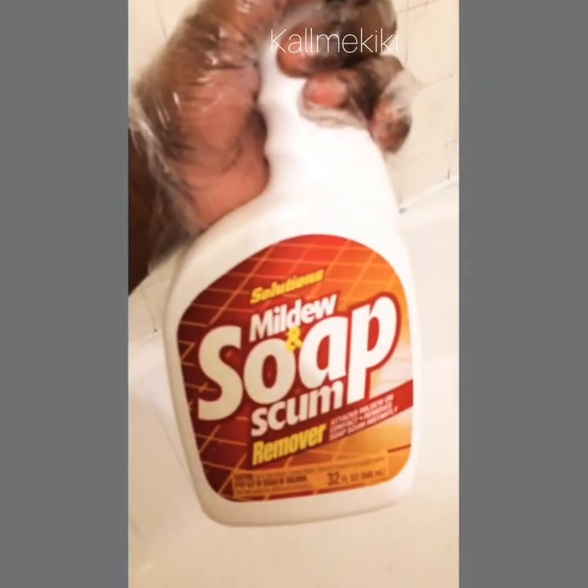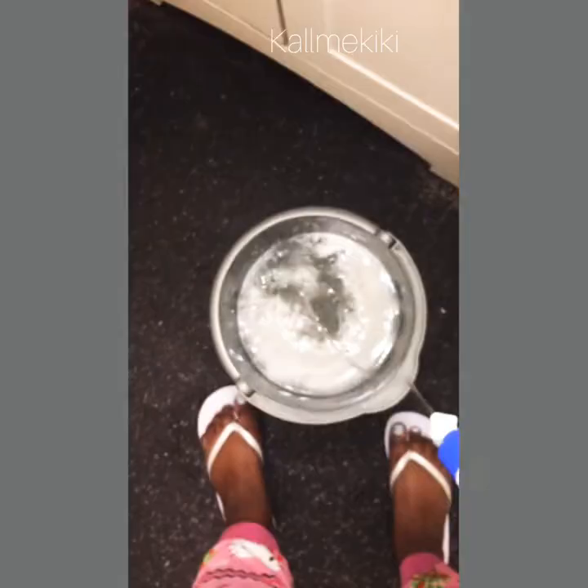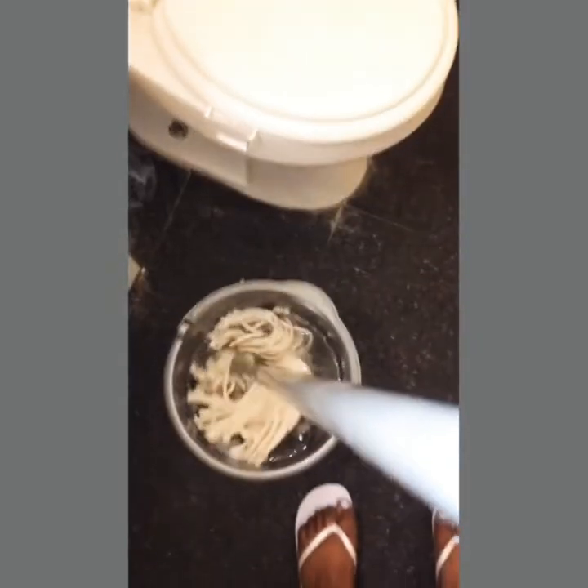I took my mildew soap scum remover and got inside the soap holder area inside my shower using a thick, abrasive scrubber. I also cleaned my faucet in the tub with that and got a lot of gunk off. I use Ajax with bleach inside the tub — that's my go-to product for the tub, it works really great at getting rid of buildup. I'd recommend it. Then I used Quick Shine floor cleaner in a bucket of water with pine cleaner for mopping.